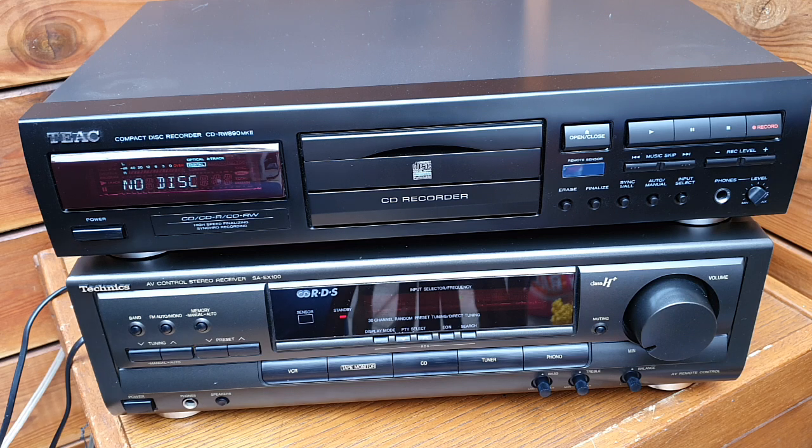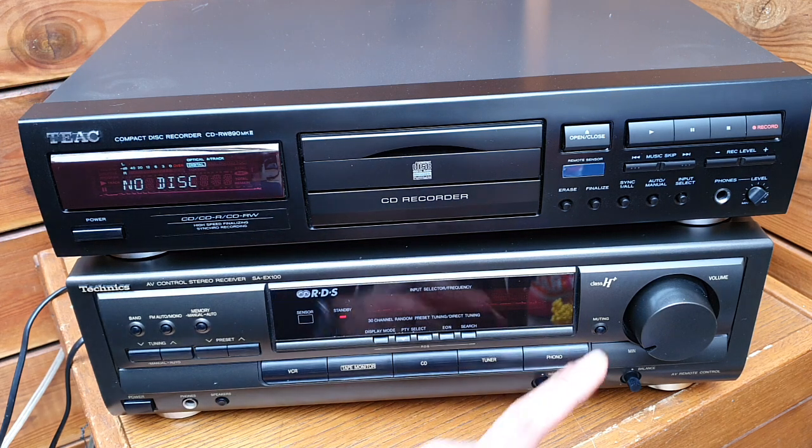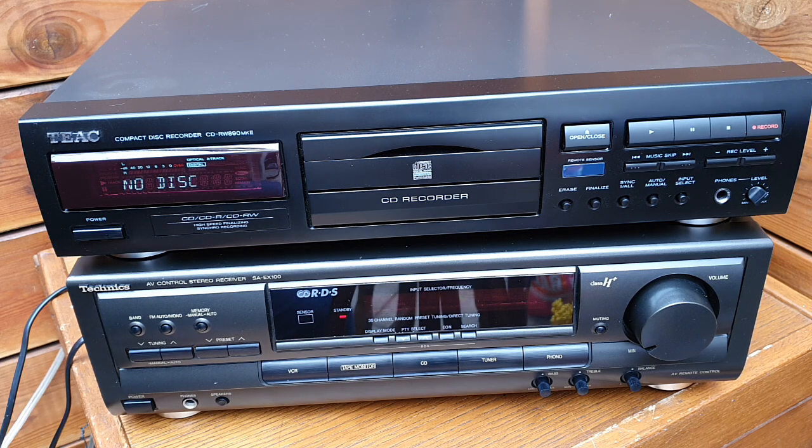So it looks very sturdy. It's quite heavy, 6.5 kilos of weight, solid built, and it can play CD-R and CD-RW also, and can record also. It has an analog out and optical input, an analog input also for recording the CD. You can feed from any source and just record it, and for playback it also plays a variety of CD tracks.